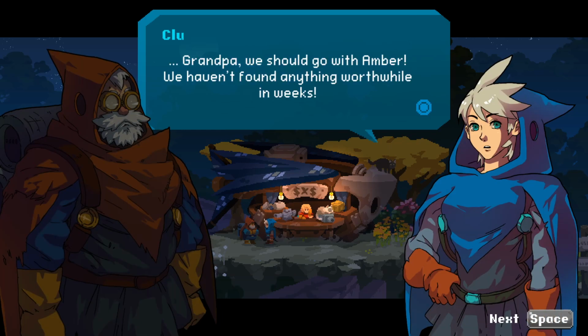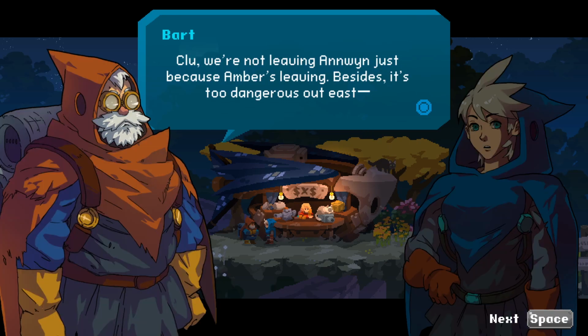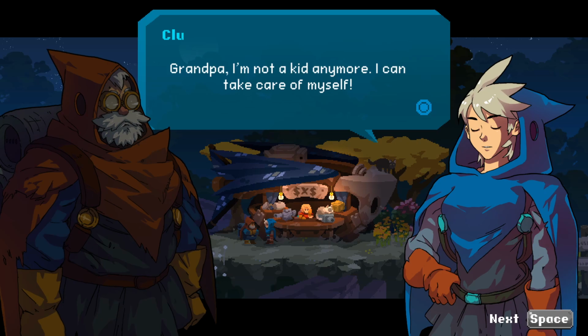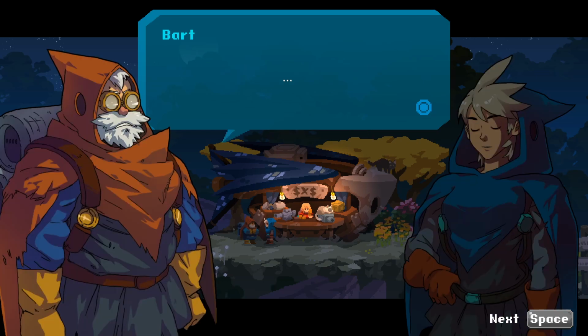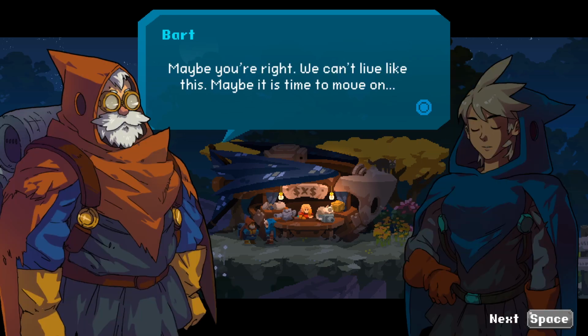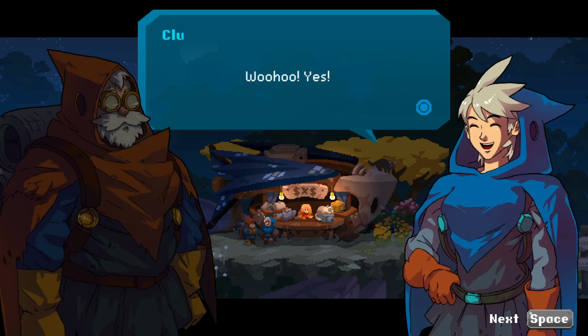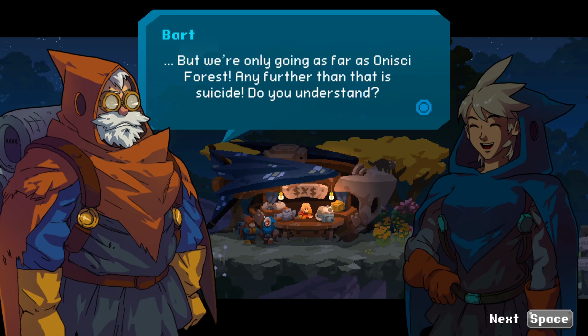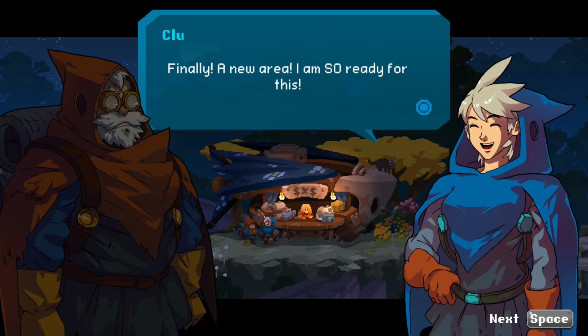Hey, Grandpa, we should go with Amber. We haven't found anything worthwhile in weeks. We're not leaving Anwin just because Amber's leaving. Besides, it's too dangerous out east. I know, I know. Indra territory means Indra soldiers. Grandpa, I'm not a kid anymore. I can take care of myself. I see. You know she's right, Bard. So are you coming with me or not? Maybe you're right. We can't live like this. Maybe it's time to move on. Woohoo, yes. But we're only going as far as Onisi Forest. Any further than that is suicide, you understand?